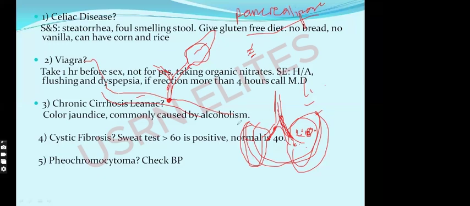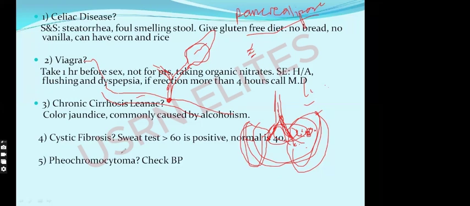And the reason is very simple. When you have mucus staying at one place for a very long time, it becomes a nice or optimal medium for microorganisms to thrive. So you see microorganisms thriving around those areas, and they easily get pneumonia and other respiratory conditions. So that is basically what is happening in the respiratory system of people with cystic fibrosis.